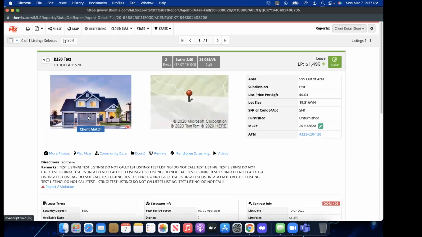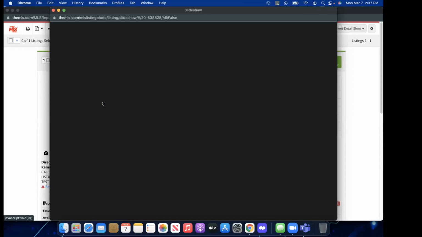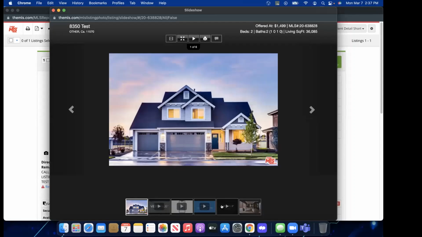So even though I just loaded a client detail, when I go in here, I can still see them because I'm an agent. Remember, I'm logged in as an agent, so I can see the videos. But if any of these were marked public, and I share the client detail report or any client report, they will not see the videos that are marked as private or branded.